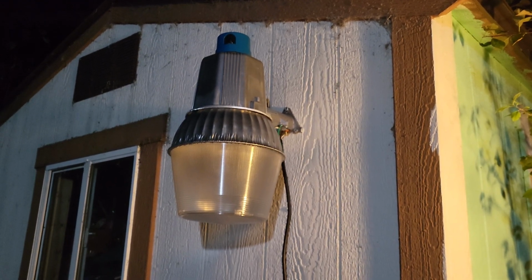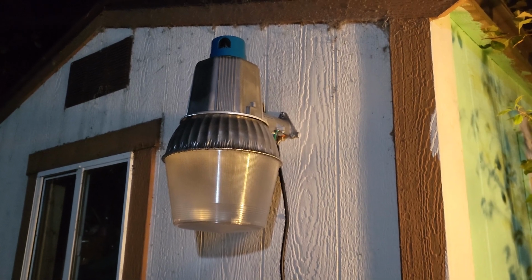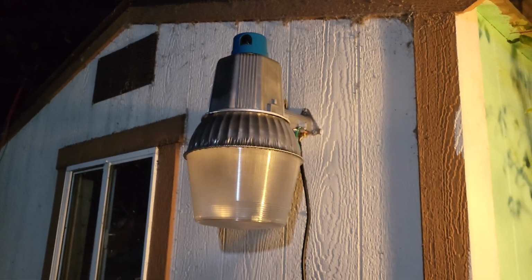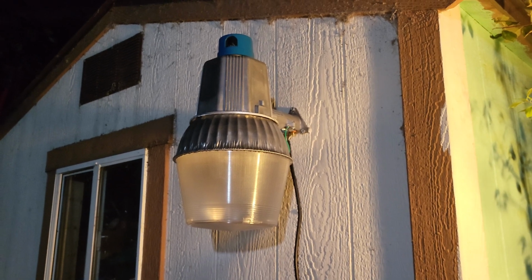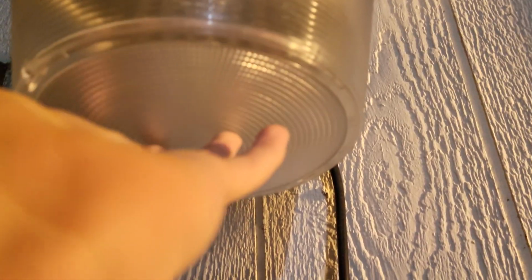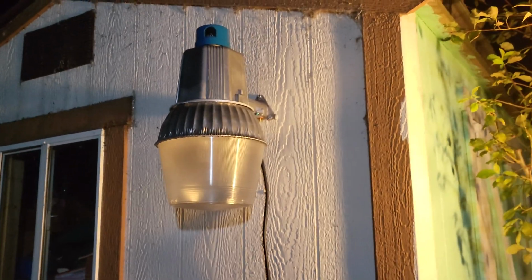So you can see, this is a little bit of a different video, but still on a street lamp. This is a little different because it's mounted outside on the wall. This is my 100 watt pulse start metal halide generic bucket light made by the company Woods. It has this unique cover on the bucket, and we will be doing a video on this today, so let's get started.